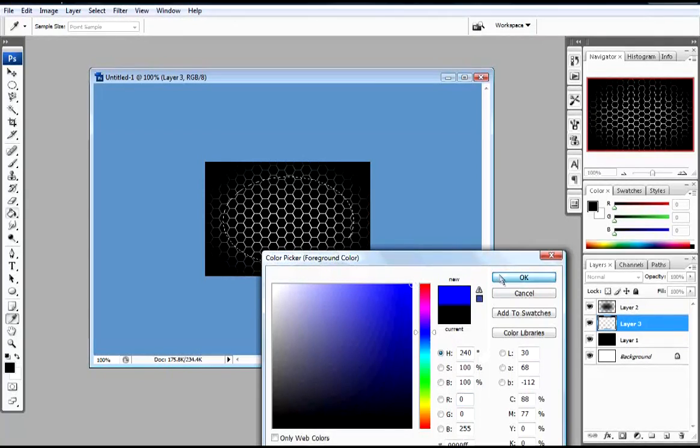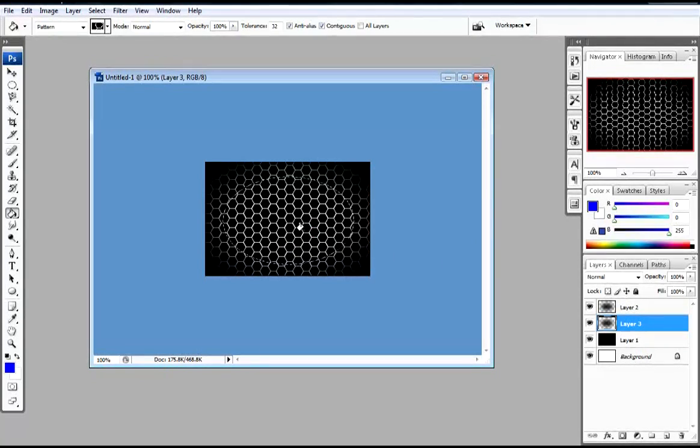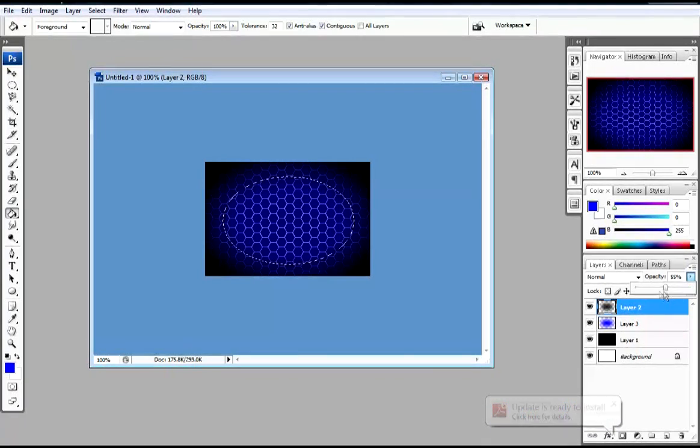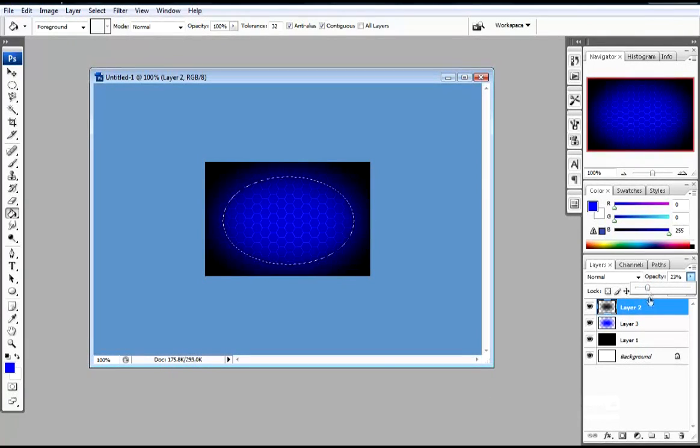I'll say blue, that'll look pretty good. And my bad, don't forget to change it back to foreground when you use the paint bucket again. And it's blue now, so what we're going to do is put the opacity, which you click this layer, and then there's the opacity button. We're going to slide that down till it's just barely visible that those hexagons are there.